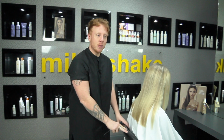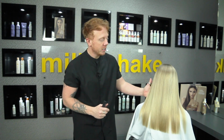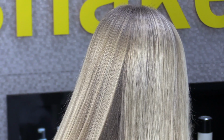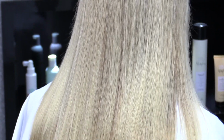Right, so this is our end result. And as you can see, it looks amazing. It's silky, shiny, and it feels great. We use 30 grams of product, and that product smelled amazing, by the way. It only took 1.5 hours, which for a salon owner is really cost effective.